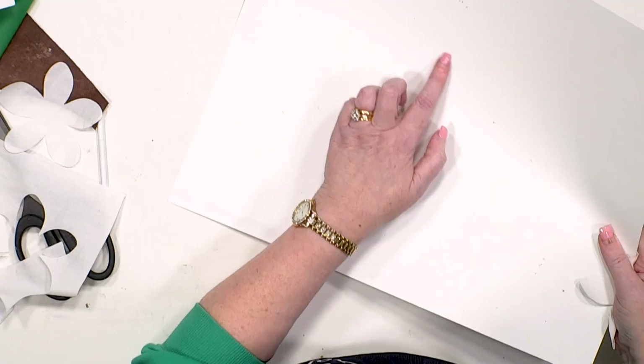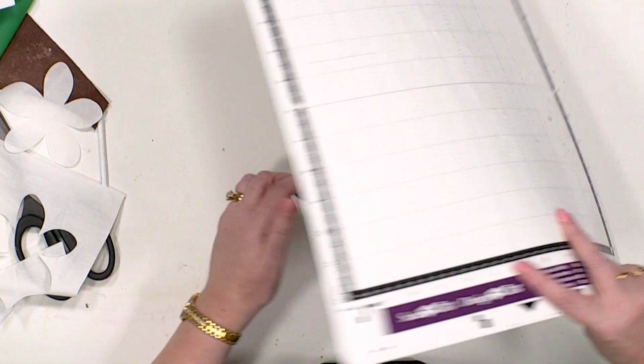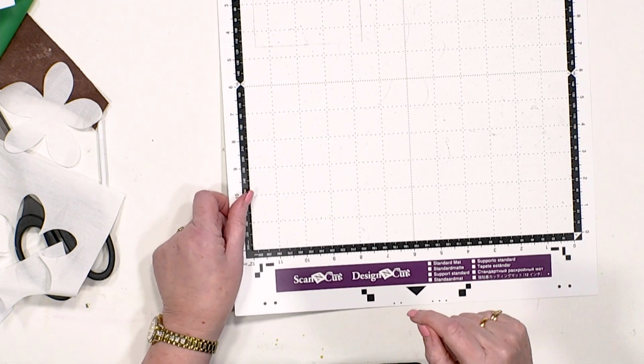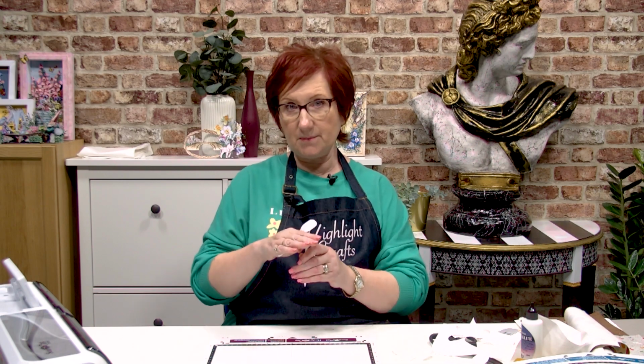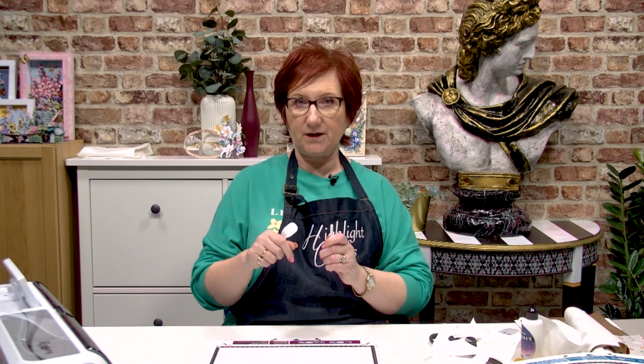Now I just want to have a look at the back because I can see on this mat there is a little bit of a cut through. So I would drop your pressure down, and if I just explain this to you, this is the best way to explain it. The pressure is the force that the machine puts on the blade. We don't need to force the blade through. We need the blade depth to do the work, not the force on top of it. So I would take your pressure down to maybe 1 or 2.